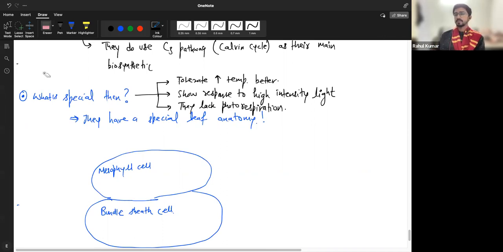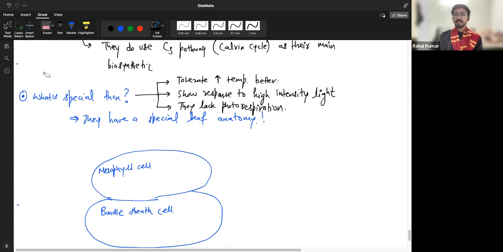But what is the benefit? What is the biological function of this kind of pathway? Why are plants doing photorespiration? What is the use? Any idea? We don't know. It's still under research. We don't have a clear answer. We have some answers which may or may not be true, depending on what the plant biologists find. I don't know where the field currently has reached in terms of this research.